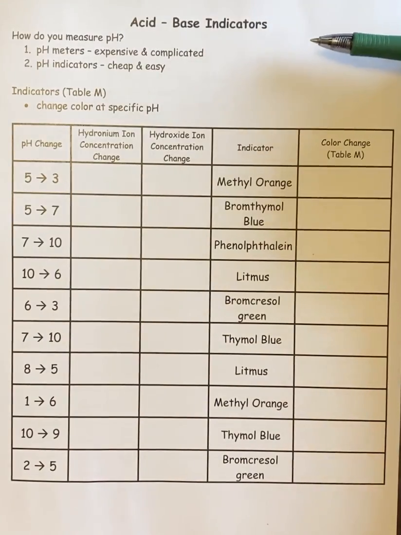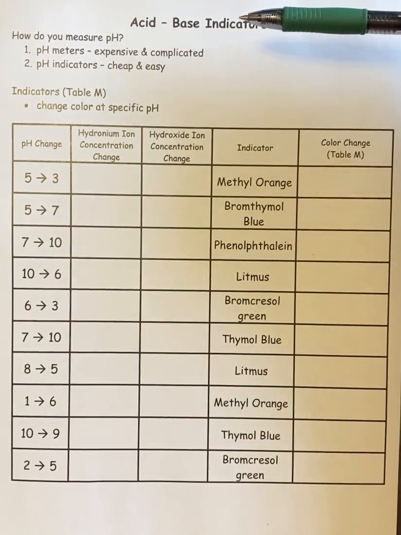Now, pH is important. It tells us how acidic or basic something is, but the problem that we run into is all acids and bases are basically clear, colorless, odorless liquids for the most part. So if you think about it, you could have a glass that looks like water, and it could be pH 1. If you drink it, it'll kill you. It could be water. You drink it, you get hydrated. It could be pH 14. You drink it, it kills you. So how do you tell them apart? That's the important part. How does that work?